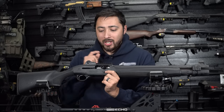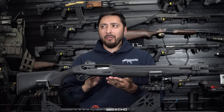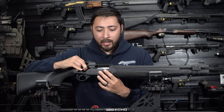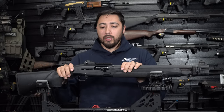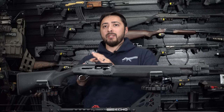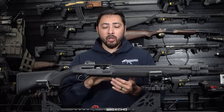Another difference between the Gen 1 and Gen 2 is the bolt release. On the Gen 1 it's just a floating paddle, and a lot of complaints were about accidentally depressing it and feeding a round into the chamber without meaning to. I haven't had an issue with it, but Aridus does make a fix that keeps it from accidentally getting pushed, which I am going to upgrade. On the Gen 2 it already comes with a shroud. What I do like about the bolt release is that it's extremely large, making it super easy to tap for a plus-one or emergency reload.